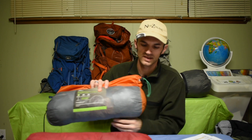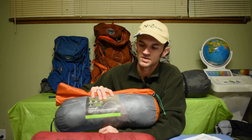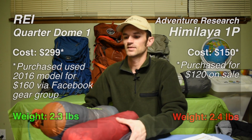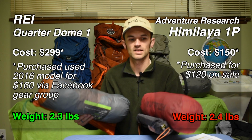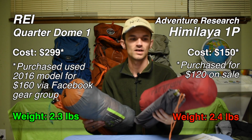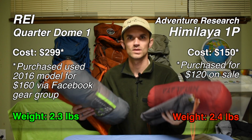But also, I love the color scheme. It's got this burnt orange and gray color to it, and it's just going to look great, blend in really well down in the deserts. Happy to have that. My wife loves the side entries much more than the front entries, much easier to get in and out of. But also, it gives me a second dome tent. So again, now I have 2 lightweight single person tents, so I can outfit a friend or let one of my kids carry this who want their own tent to sleep in.